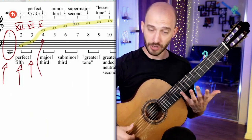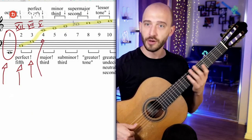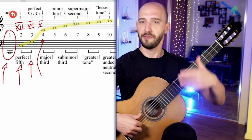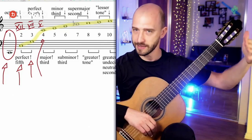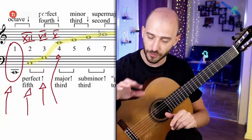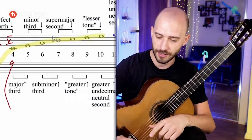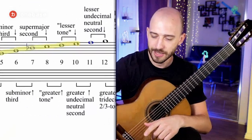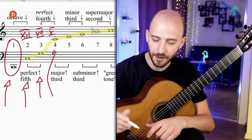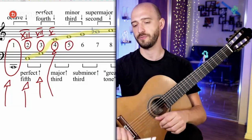So when you divide the string by 2, you get the first overtone. When you divide it by 3, you get the second overtone. When you divide it by 4, you get the third overtone, and so on. You divide it by 5, by 6, by 7, by 8, and so on. And your intervals, the pitches at which the harmonics will sound, always follow this harmonic series here, right? So these numbers here are not the frets on which you produce them. This is the number of the overtone that you are producing.